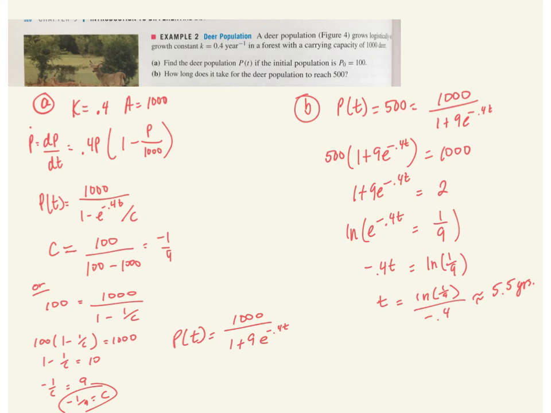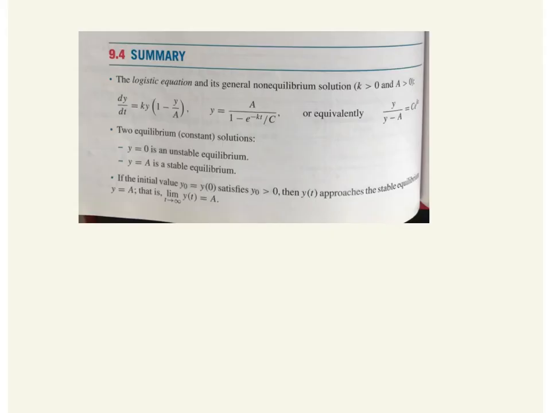Okay. So these two examples would be your practice in this section. There's nothing else to it, so here's just a quick summary of kind of those three equations that we worked with. Again, this is optional, but these are the two that I worked with in order to solve for these conditions.